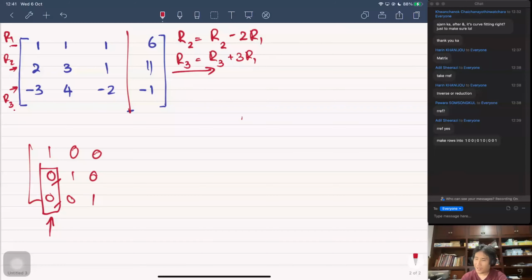Any questions so far? Think about this: you will need to teach this to the computer, so there should be no question left. In particular, what I'm asking is the following: how did I get minus 2 and plus 3?